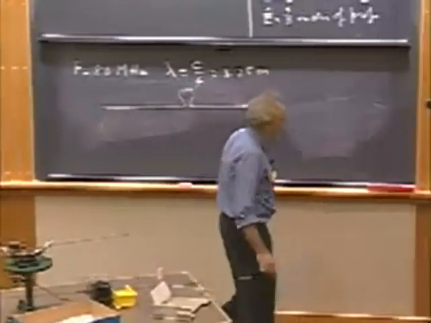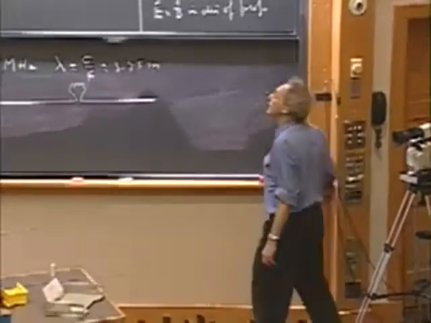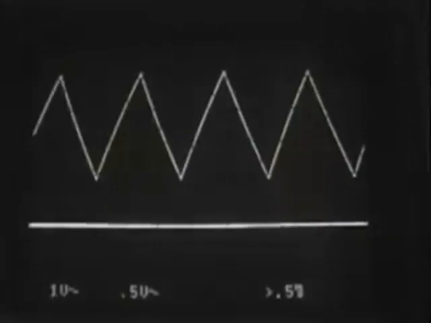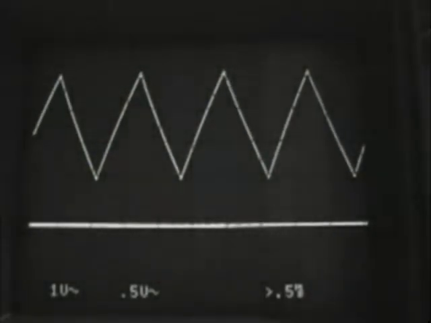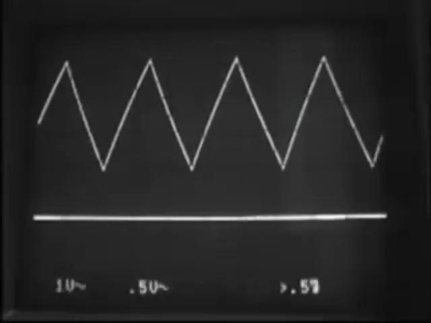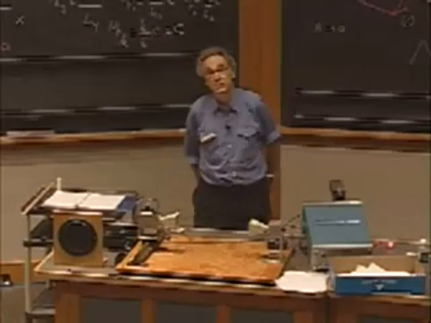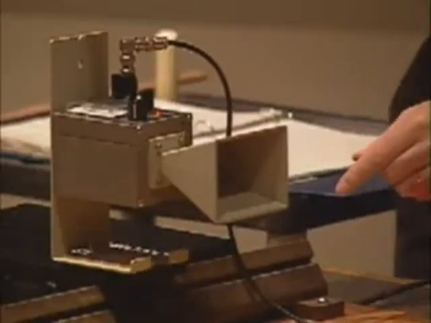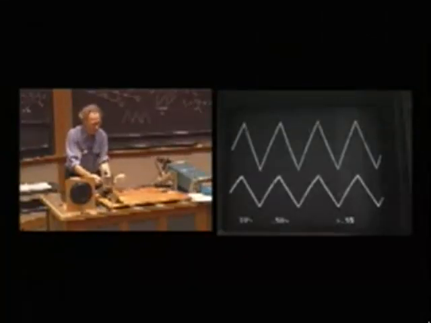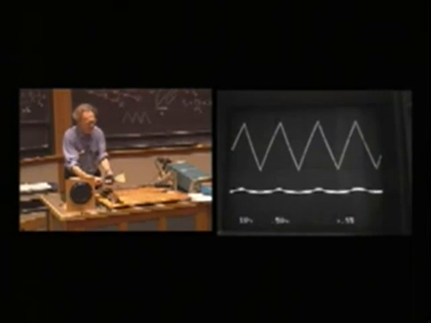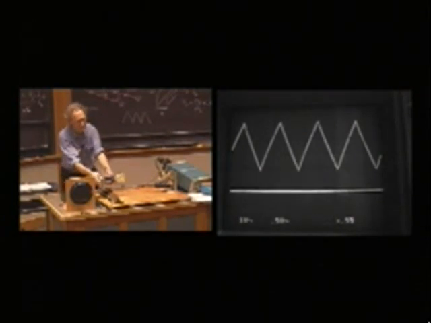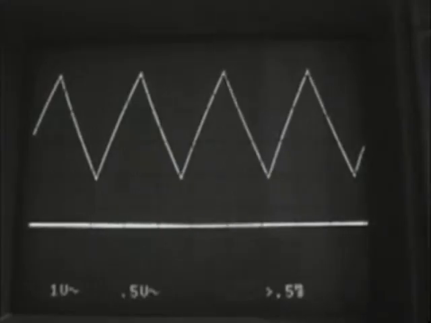That is the signal as it is sent by the transmitter, so that is the triangular shape. Now I will turn on the receiver, and you will hear the sound. This is the loudspeaker, and you will see the signal of the receiver there. So the radiation comes in like this, and now I'm going to rotate the receiver 90 degrees. And it's gone. The same phenomenon that I just showed you with the 80 megahertz.